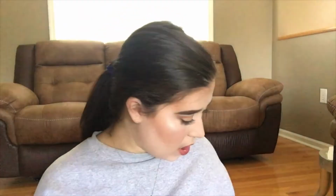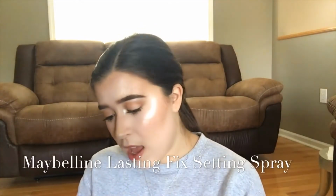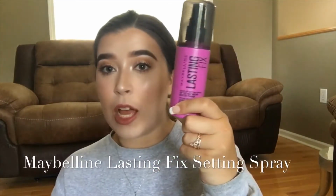So now I am just going to do setting spray, which is the Maybelline Lasting Fix matte finish up to 16-hour wear. So I'm just gonna take this and then spray my face.